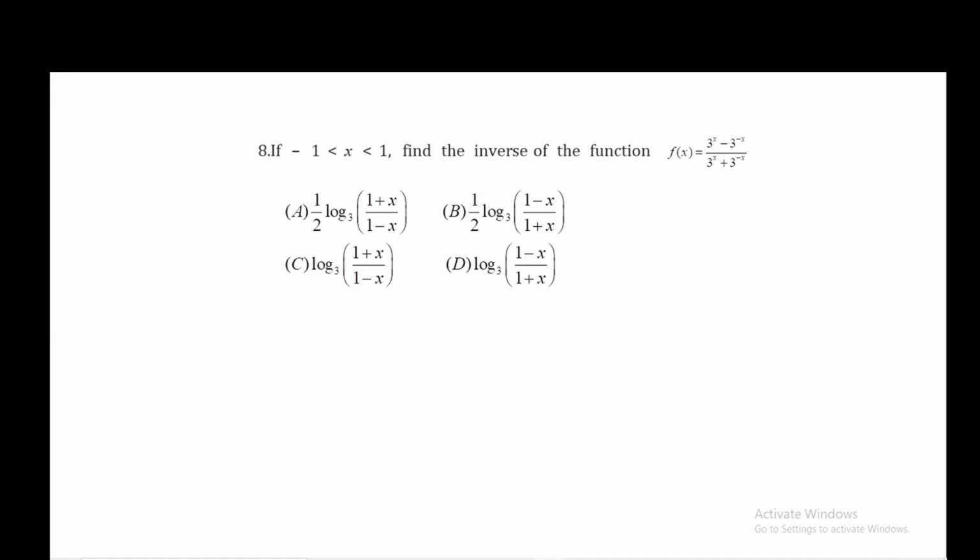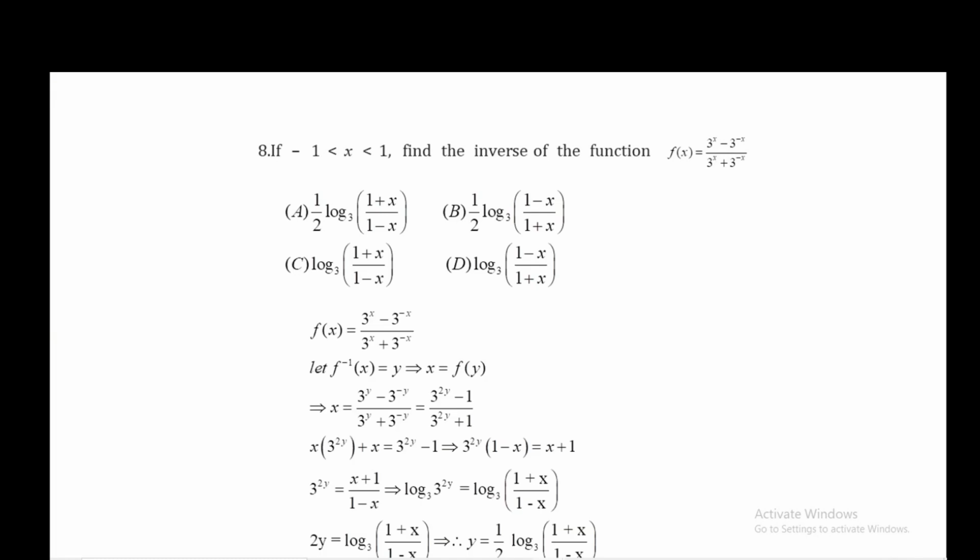Option A, B, C, D. Any answers? Anybody, sir, can tell the answer. Which one? B, yeah. Okay, then any other answer? Okay, so we don't want to waste our time. One boy has told that B is the correct answer, so we will see the answer.